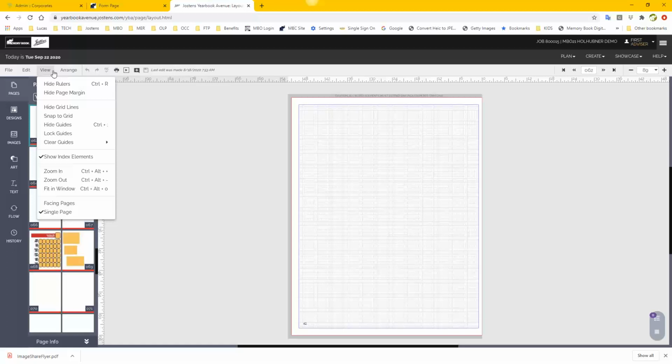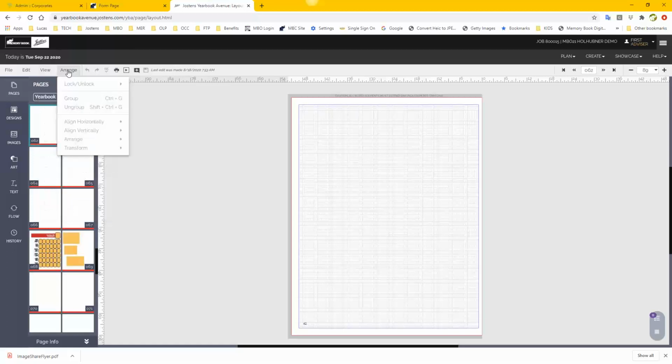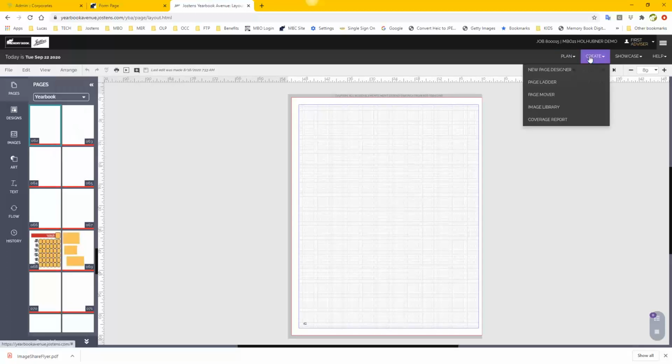And moving on, we'll go under arrange. Arrange last year might confuse some people, but in last year's version of the program, we had a spot called arrange, and this was where you'd go and move your pages. That is now page mover, under create.